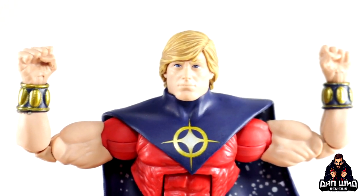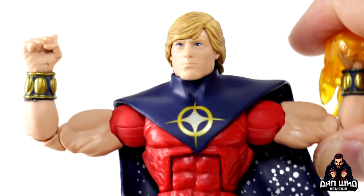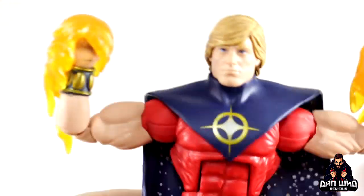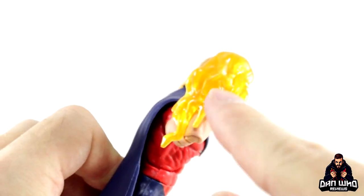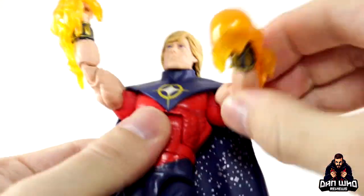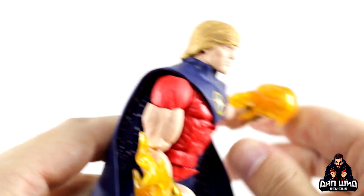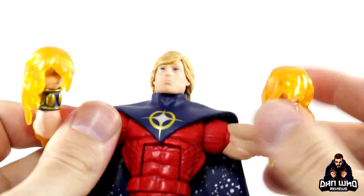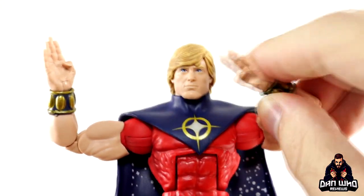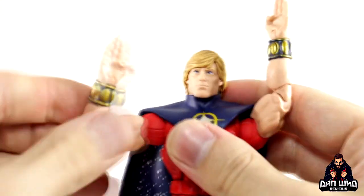Let me show you the effect pieces. We get these translucent orange effects that go over the fist and fit snugly. We've seen these before in Marvel Legends — they're the same ones that come with Iron Fist and Human Torch. These are effect pieces that demonstrate the ability over the fist, and they fit snug whether he's flying or arms down on a flight stand. They will not fall off. They look best when he's punching someone — great for ACBA and similar photography. He also has a set of open palm hands which most people use for flying poses.